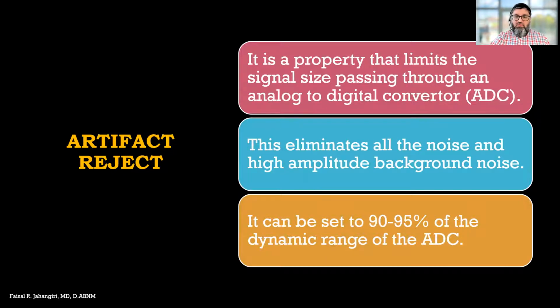If you have too much noise, you cannot set it to a lower number because averaging will stop every time. The only time you don't want the artifact detector on is motor evoked potential, because in motor evoked potential we don't know how much the stimulation artifact will be. If the artifact detector is on in motor evoked potential, it will stop the signal averaging. So you will stimulate, but you will not see any data on the screen. So artifact reject should always be turned off or unchecked for motor evoked potential.